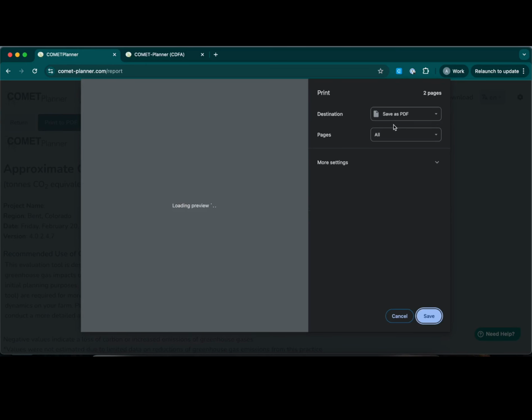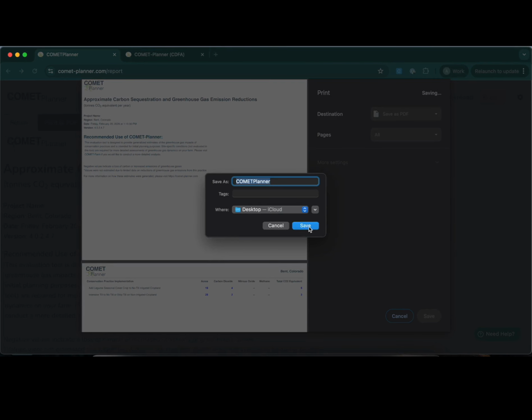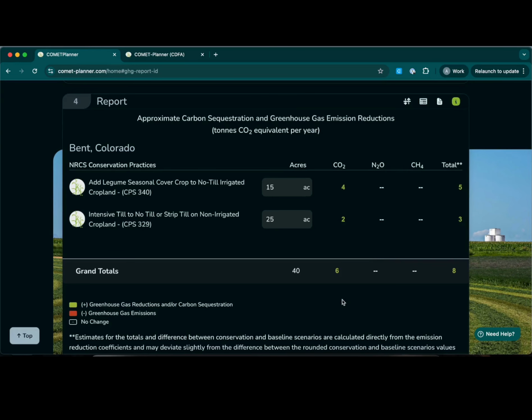One other thing to note for our Colorado and Northwest applicants: if you are applying for compost, you will not use this COMET Planner. Instead, you'll use a separate compost calculator linked in the application. It's based on data from the US Compost Council and will ask you to input the carbon percentage and C to N ratio of the product you're using. So you'll need to know what compost product you're looking to buy so that you can ask the vendor for a technical data sheet for that product.